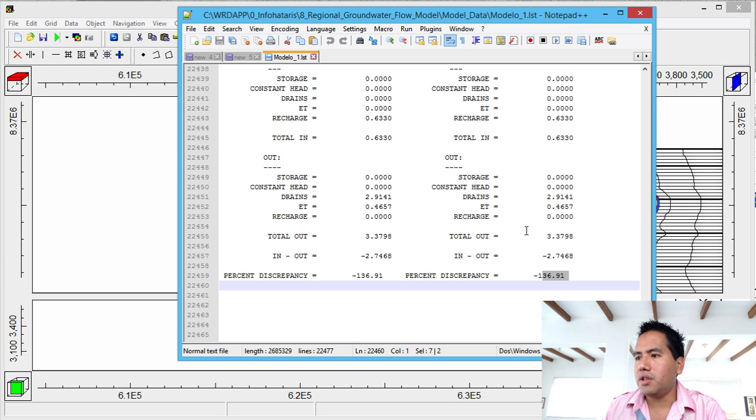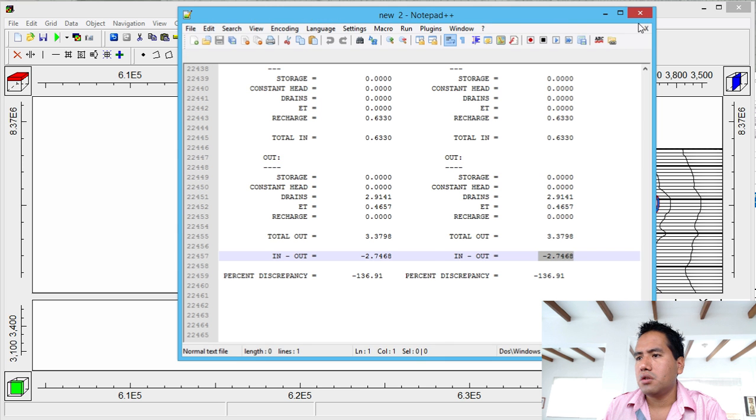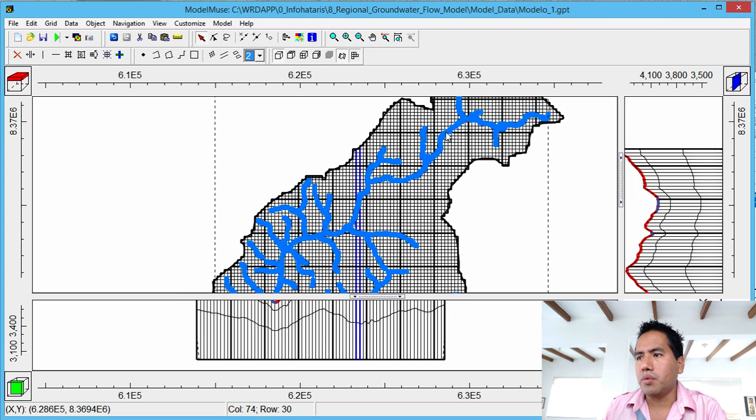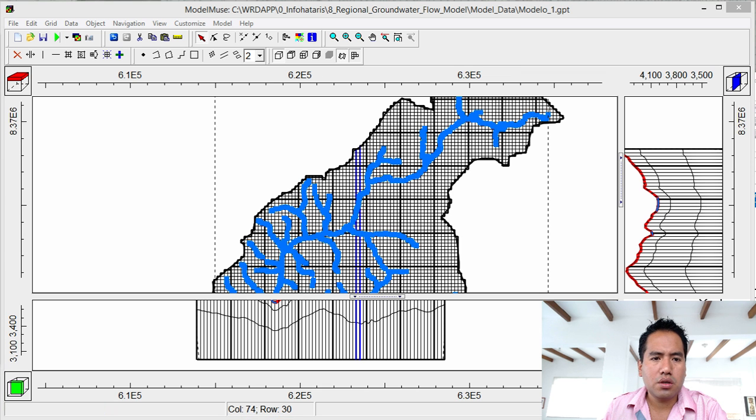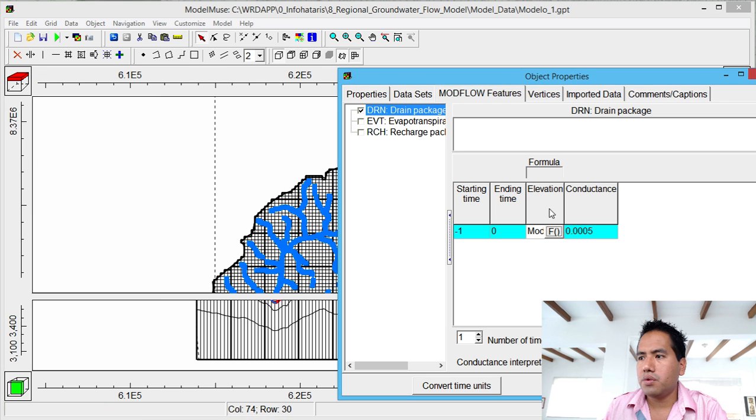Well, let's say there is two. No, the drains. Why are the drains always taking so much? Once more, let's go to this one. Model top.